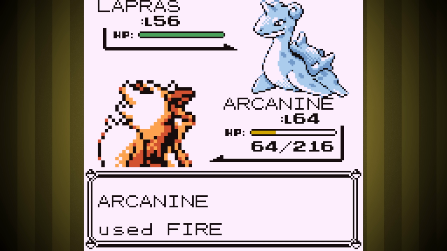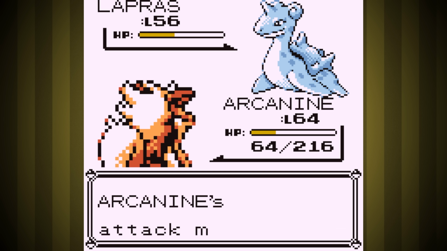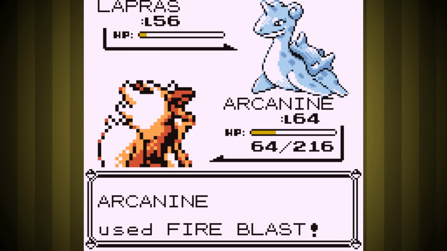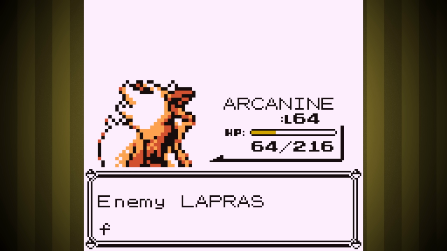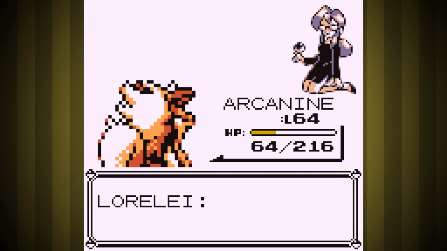Last was Lapras, and it's got Hydro Pump, so I just went for Fire Blast. It did great damage, then she missed her Hydro Pump. Right after, we missed our Fire Blast and I thought it was over, but then she missed Hydro Pump again! We actually got the win on Lorelei. I hope I never have to do that again, because that was a lucky win.